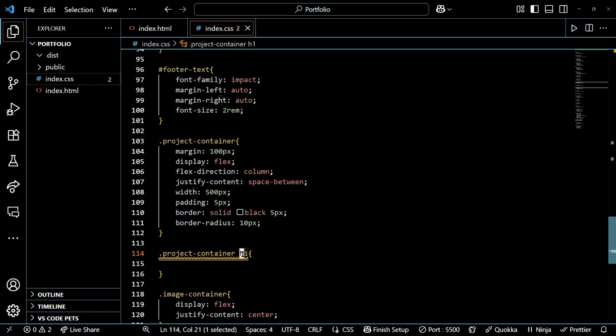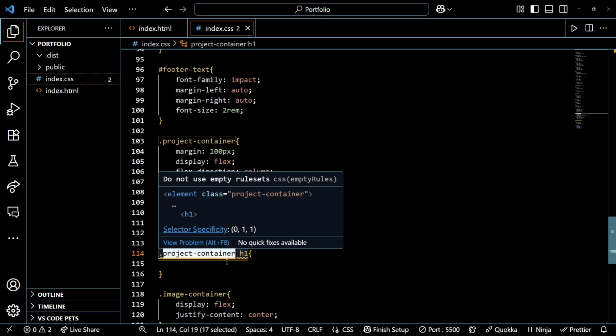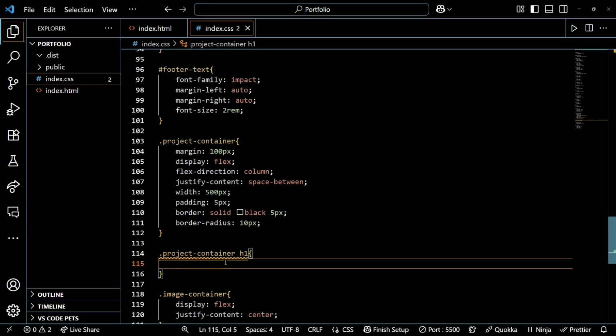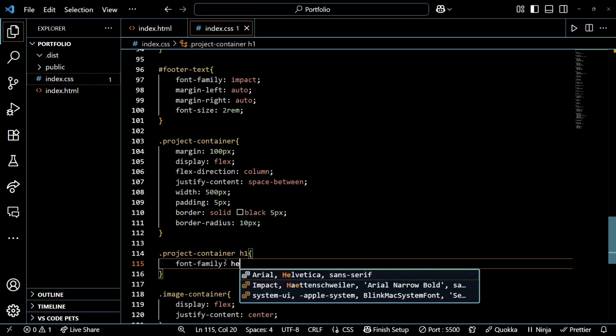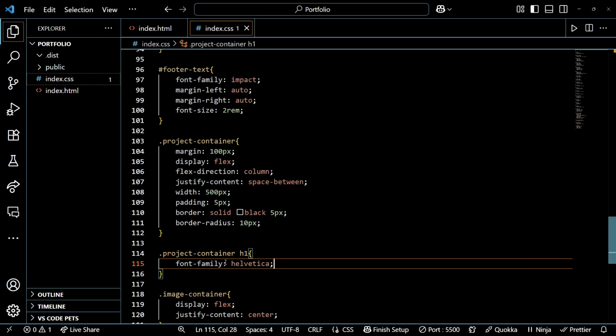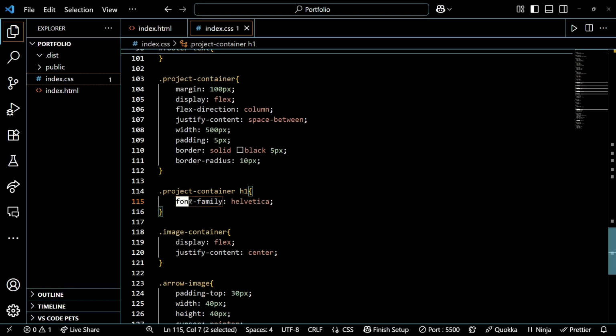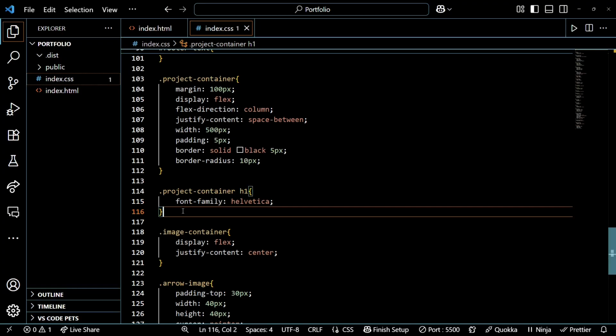Now let's select the H1 elements that are located within your project container. Set the font family to Helvetica.